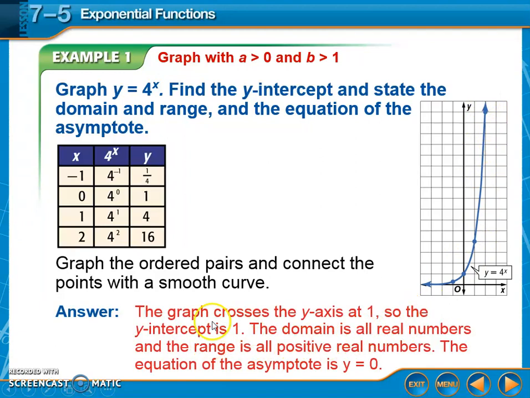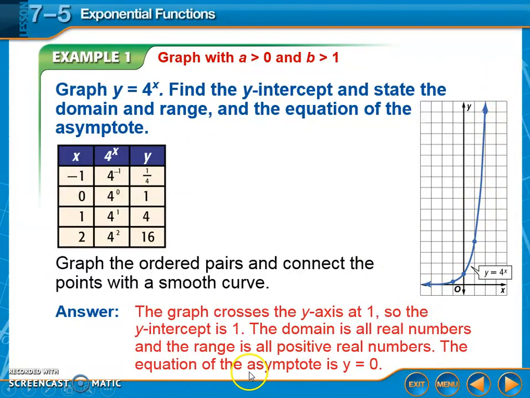The graph crosses the y-axis at 1. That's going to be a big deal. Y-intercept is 1. Now, our formula doesn't really have that because it's just y equals 4 to the x. So there's no y equals mx plus b. You just got to remember the y equals ab to the x values. Domain is all real numbers. This line keeps going to the right. It's just really, really tall when it does. The range is all positives.